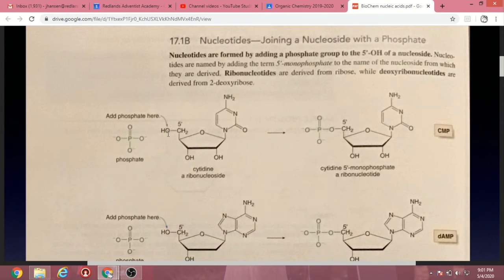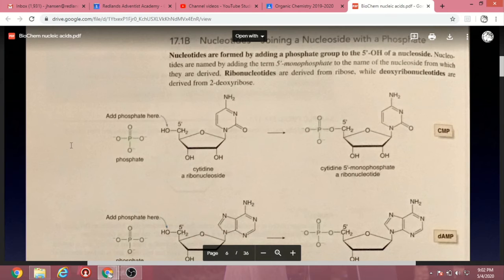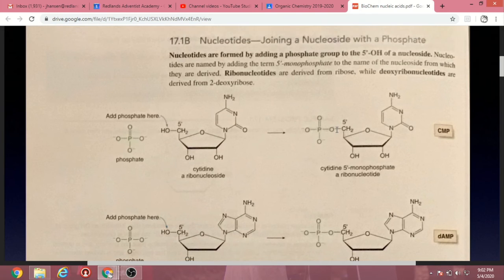You take away this OH group. I don't know why they're not going into the synthesis of this reaction here. I want to say this is a dehydration reaction as well, but where does the hydrogen come from? So it might need an acidic catalyst. I don't know. But whatever. The point is that hydroxy does go away. And you end up forming this bond here. The oxygen here on the phosphate gets bonded to this carbon because this OH is going to leave.